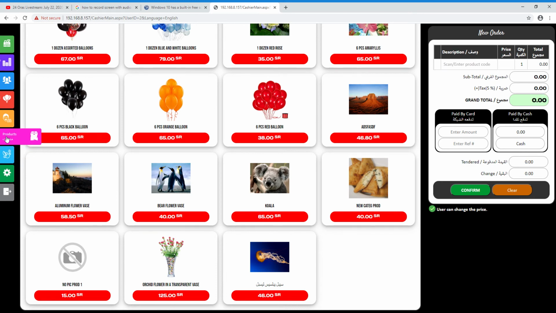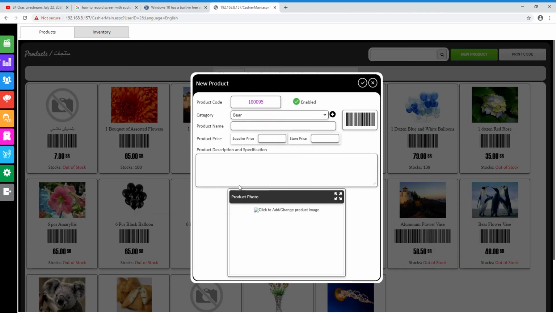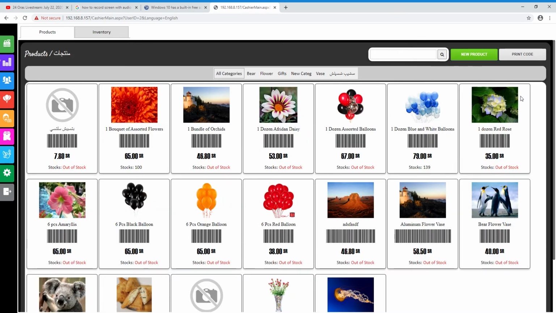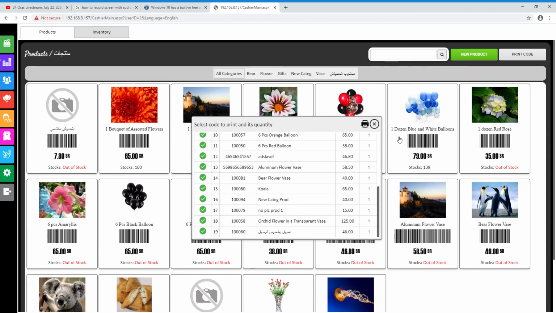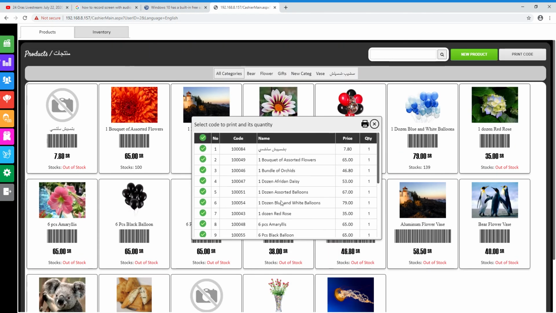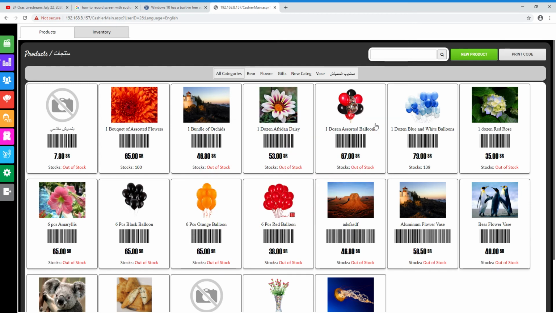So just go to product and add the product. Click add new product, fill up all the necessary items there, and click the save button here. If you want to print the code for the product, just click print codes here. Select all the items, because all of them have codes. If you want to use scan codes, the system will automatically generate them. Print the codes and you can see them here with the price. You can print them on sticker paper, cut it, and put it on each item, so that when the customer comes, you can just scan the code. That's it, very simple.